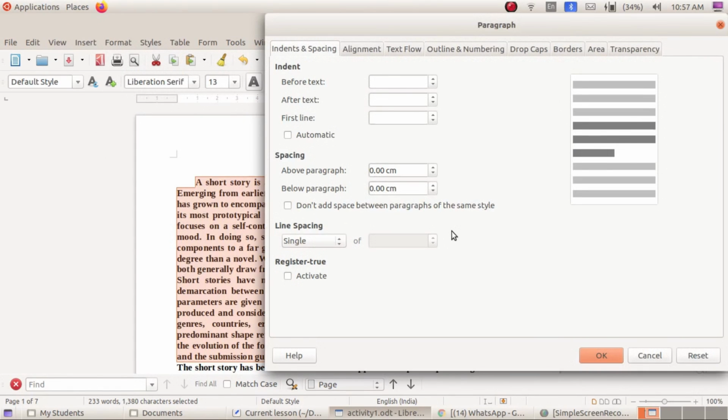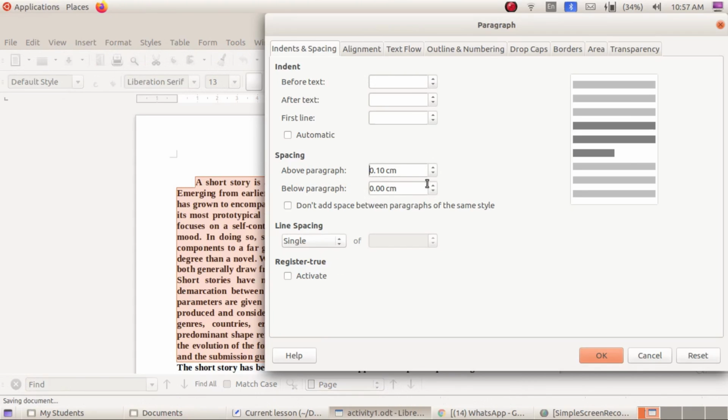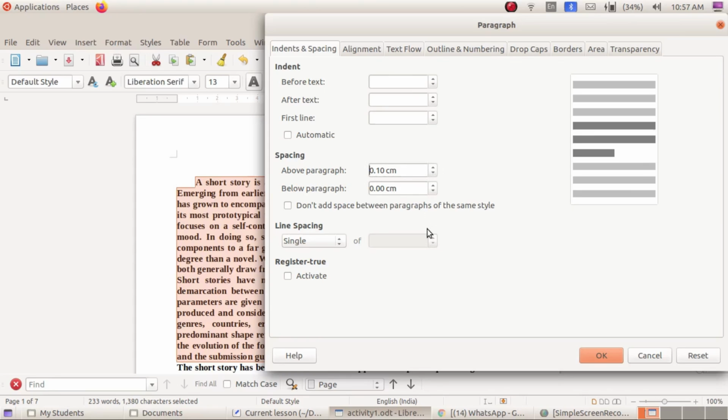Here by default the above paragraph and below paragraph will be 0.00. Now I am giving above paragraph only. Here above paragraph as 0.10 centimeter, and I did not specify a value in the below paragraph option.